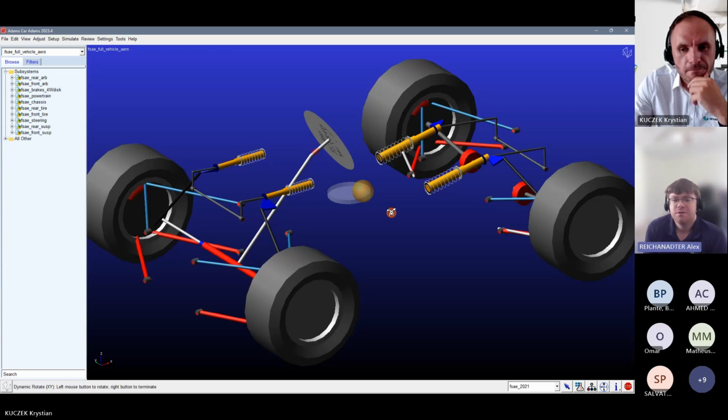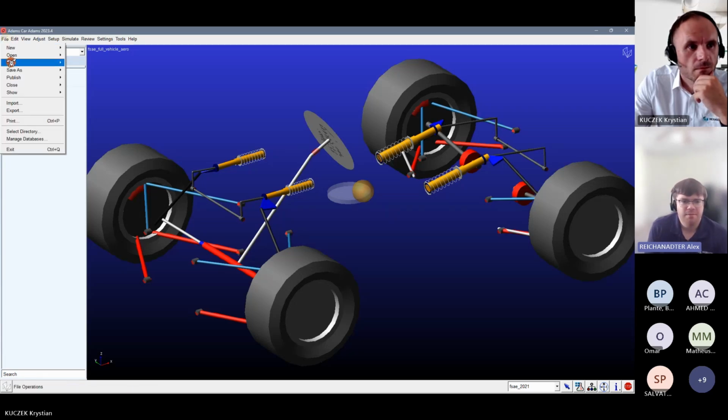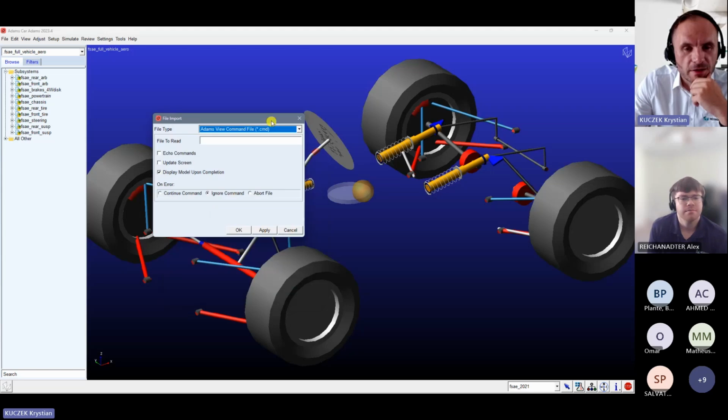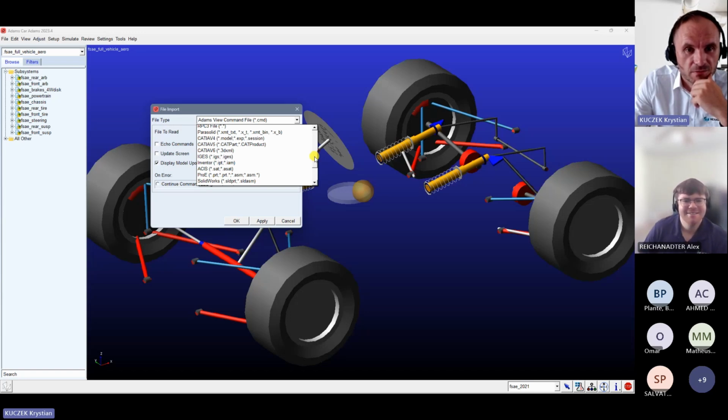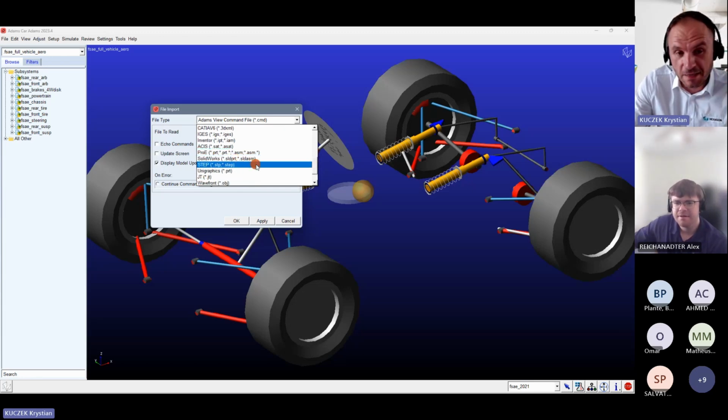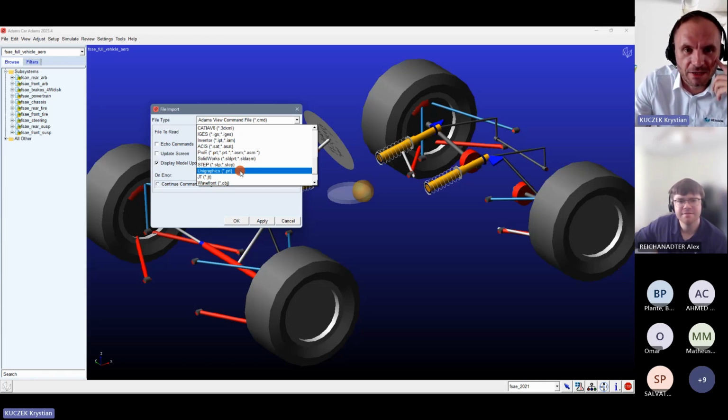And we did get one more question from Salvatore Papa. In which format can I upload 3D model files into the Adams environment? Actually, Adams is quite open to different CAD formats. As you can see, you can import pretty much every CAD format, like CATIA, Inventor, Pro Engineer, SolidWorks, the STEP file, or Unigraphics. So in my opinion, you don't have any limitation in importing your CAD geometry into Adams.